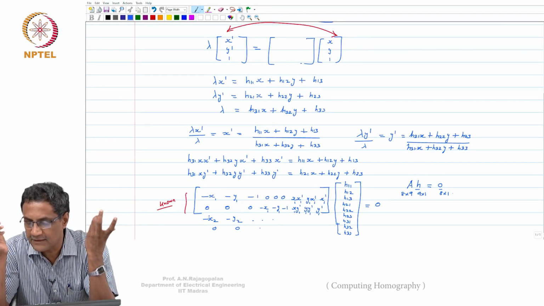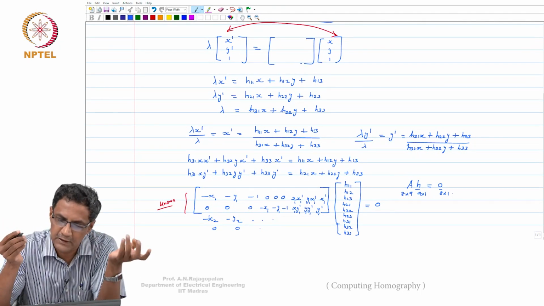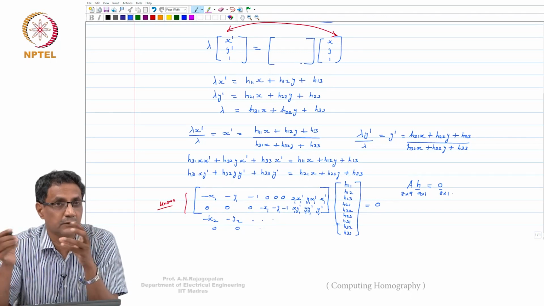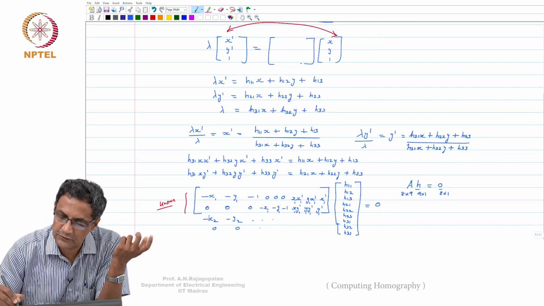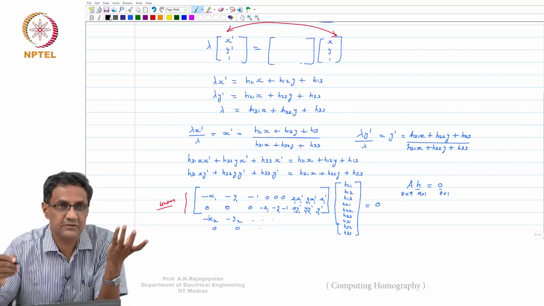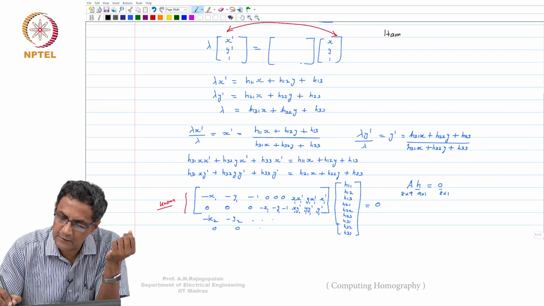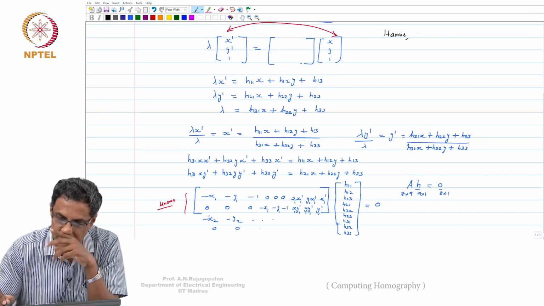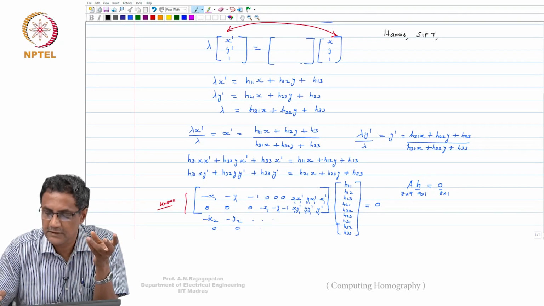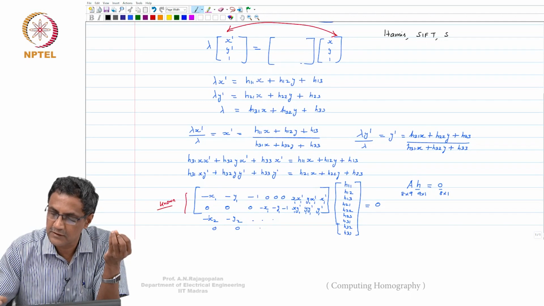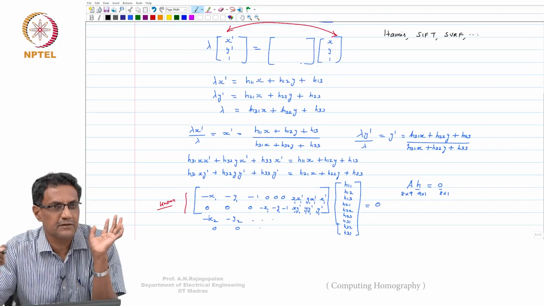Now you might ask who will give me those point correspondences. People have spent a lot of time trying to get these correspondences, and there are various features that people have found. One is called a Harris detector, a corner detector. Something called SIFT, which stands for scale invariant feature transform. Then there's something called SURF, which stands for speeded up robust features. And there are many of them.